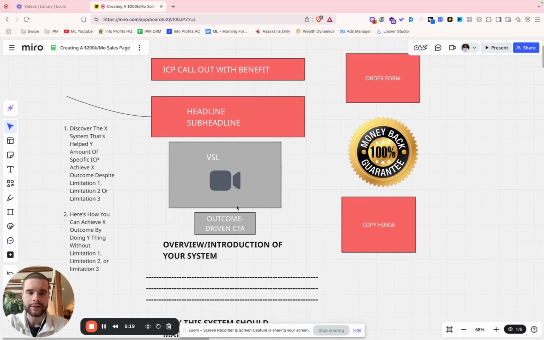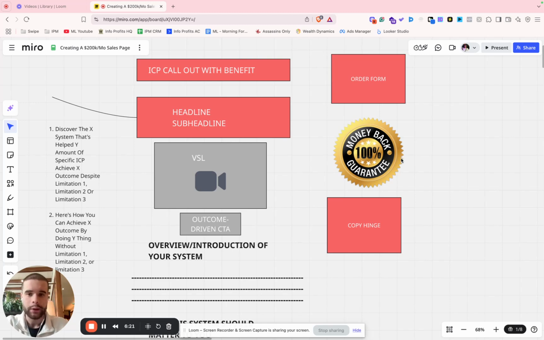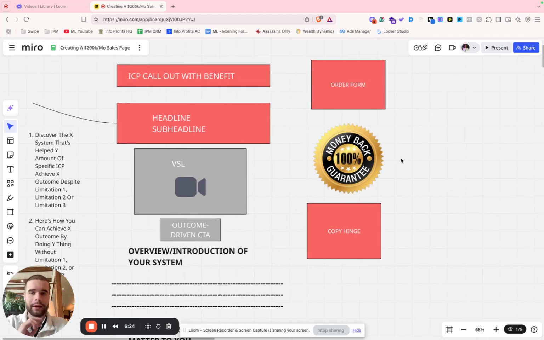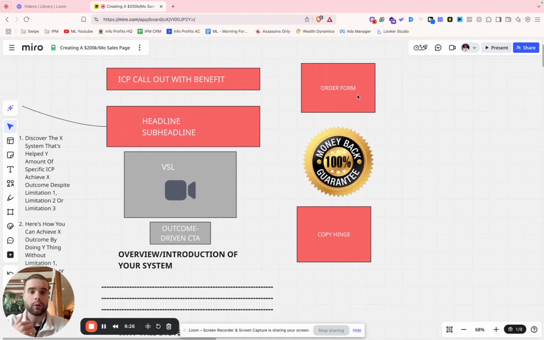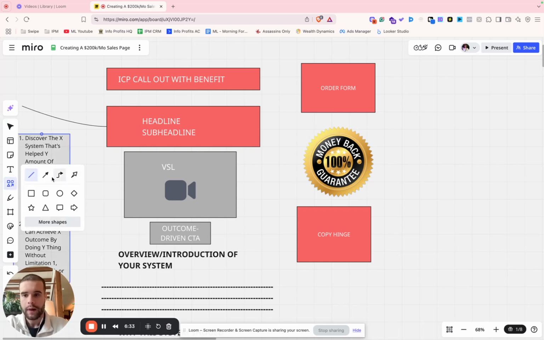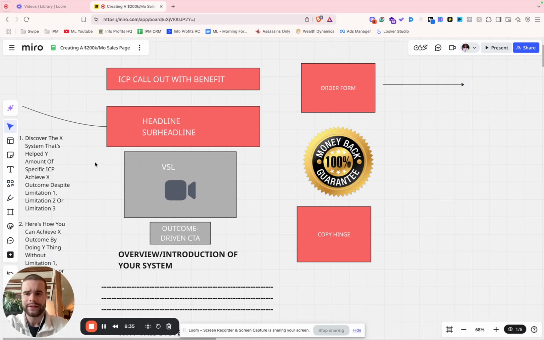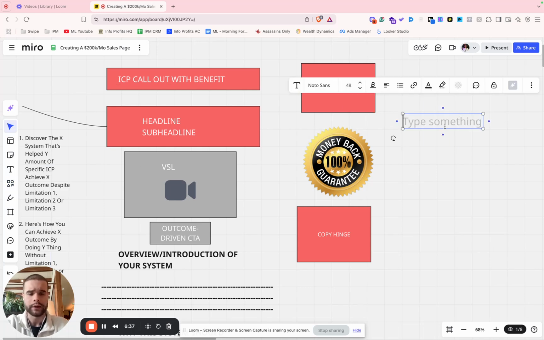So that's the VSL. Now, on the right-hand side of our sales pages, we add a few important things. So we've got, of course, an order form to sell the low-ticket product. And I'm going to add a quick note here on these order form pages, because I've seen a lot of marketers take different routes with this. Put this slightly smaller in size. These are two-step order forms for user info collection.